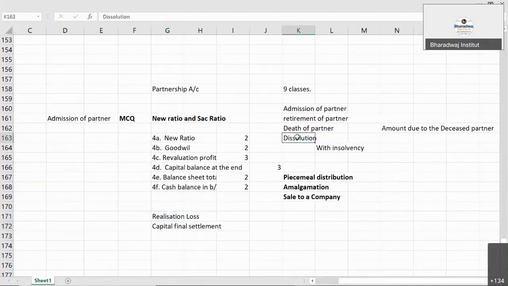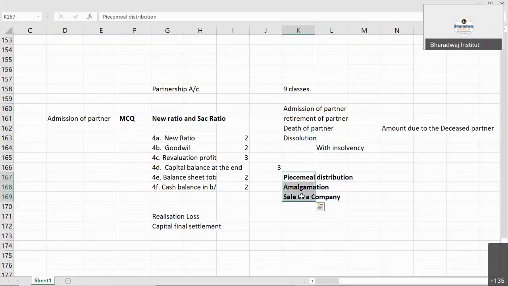Actually they will not go to this extent also. Probably they will restrict to admission, retirement, and death of a partner in the online examination, because only 2 or 3 questions can be tested, because you are not going to type the answer, you are going to give only the main answer. So concentration on admission, retirement, and death should be more, and for dissolution or with insolvency you should have some knowledge, and according to me no knowledge is required in the remaining area. So please learn in this particular order.